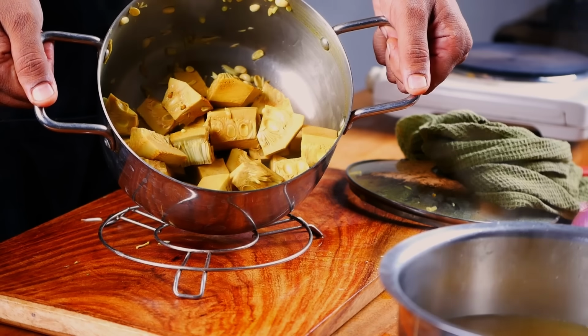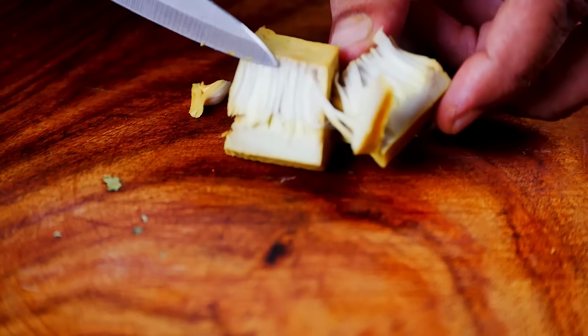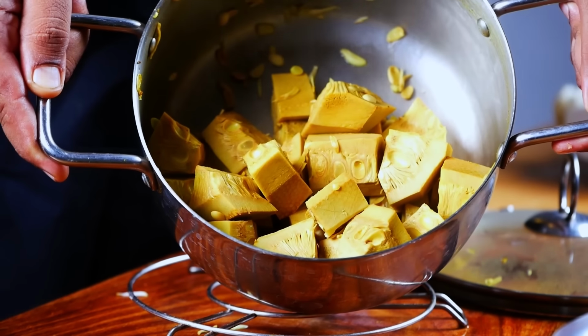Let's slice one and you will see that it looks just like the inside of a boiled chicken, but without the poultry smell. You can pour some amount of olive oil on the top and you can eat it as it is. It tastes just like boiled artichokes if you have ever tried one. And if you get these in cans, this is the product that you will get, the boiled jackfruits.